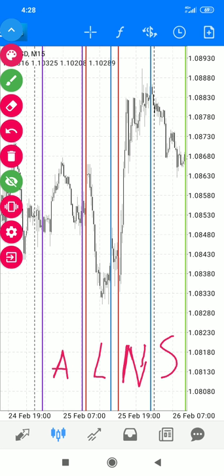Then, besides the overlap, we have something called a gap time. A gap time is experienced here between, let's say, the Asian session and the London session, whereby the Asian, remember, closes at 9 a.m., then the London opens at 10 a.m. So there's an hour here. We call that hour a gap time. Because if Asian closes at 9, then London opens at 10, that means there's an hour whereby there is no session opened or closed. So that's the gap time.